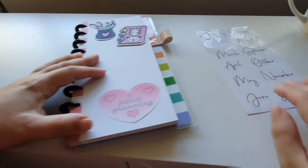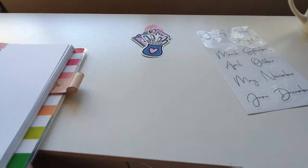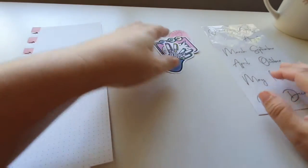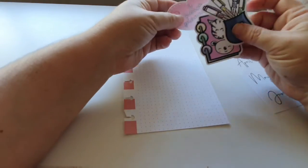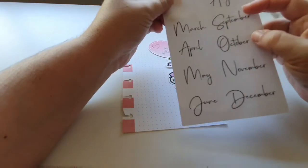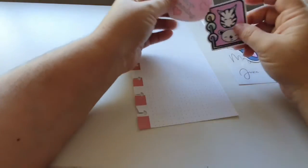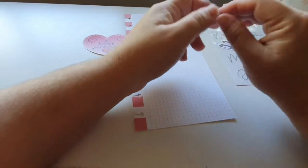I'm just setting up the title page first, and I have already pre-ruled the pages to save a bit of time so we can just focus on the awesome decorating. Yeah, as I was saying, we're just gonna focus on the awesome decorating part. I've got these from Marshmallow Studio that came with some orders, and then these monthly stickers that came from Kmart. So, I'll go to my cat away to put them on.